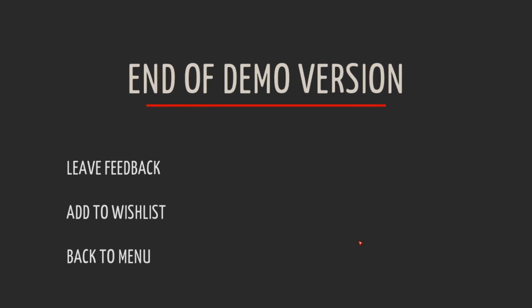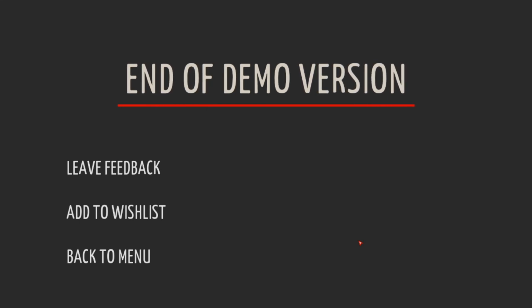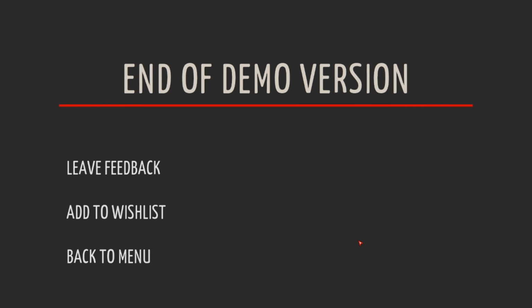There we go. In only a little under 20 minutes, we have finished the demo version. You've seen what this game is like. Tiny Room Stories. Get it when it's out. It's an amazing little puzzler. Well, you've seen it. It's like an escape room: solve puzzles, find codes, find keys. That is what it is.